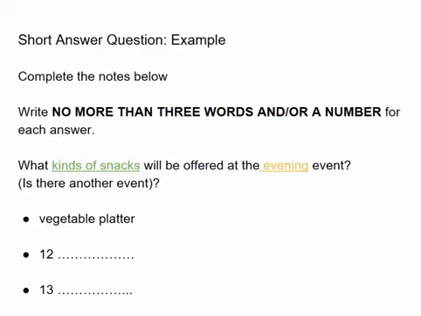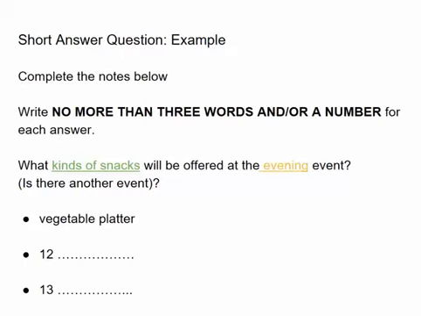Okay, so what in green there, what we know is we're supposed to listen for some kinds of snacks, all right? And we have one of the answer choices filled in down below, okay? So we know one of the things is vegetable platter. We're supposed to listen for other types of snacks that will be offered. All right, so we know these are going to be foods. I would probably circle snacks there and maybe even write a note down below by questions 12 and 13. Maybe you write the word snacks down there to help you remember that that's what you're supposed to listen for.